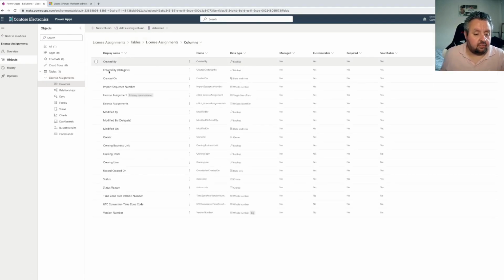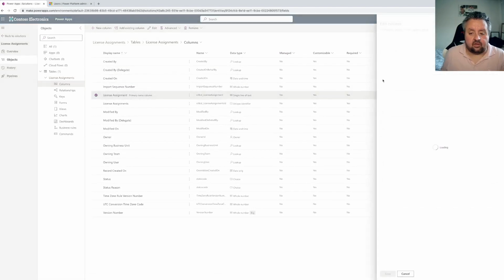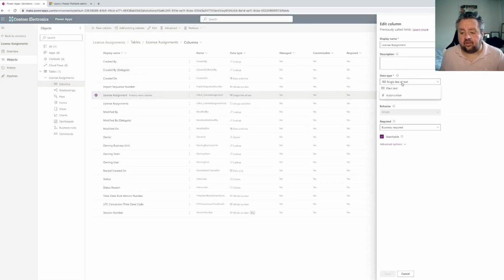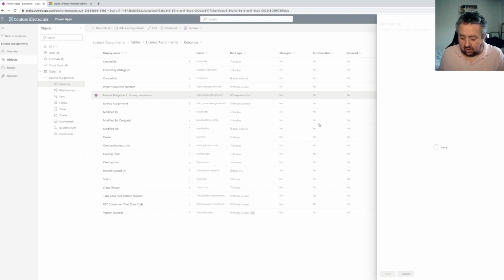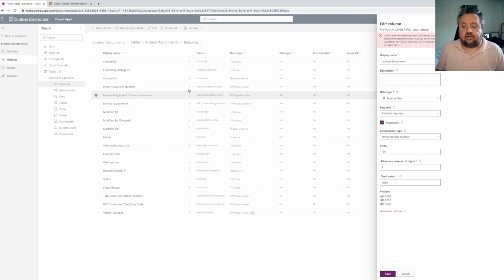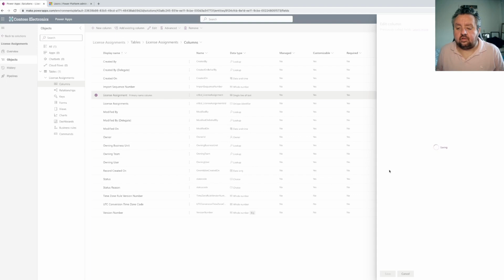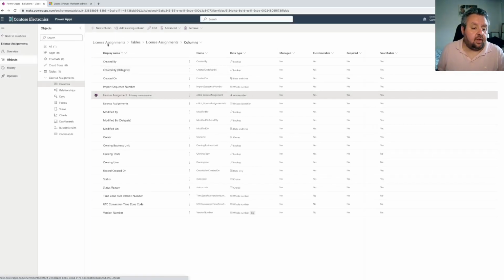So let's go into the columns, open up license assignment. We're going to change that to an auto number field, which is going to increment as each license assignment record gets created. And we are also going to have approval status. Sorry about that, but let's try again. There we go.